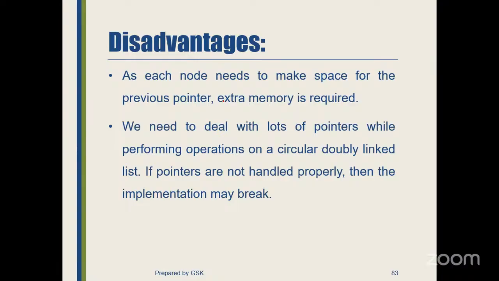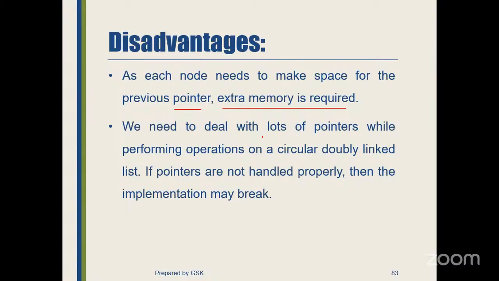What are the disadvantages it has? As each node needs to make space for the previous pointer, extra memory is required. Every node maintains previous and next, and the last node maintains one more extra link for the head node. The head node maintains one more extra link to the tail node. That's why more space is required.